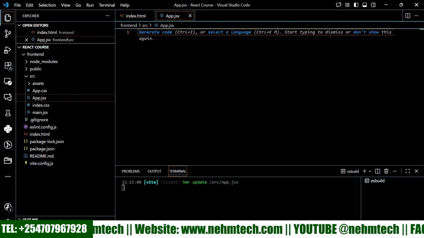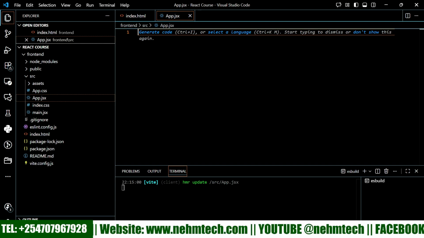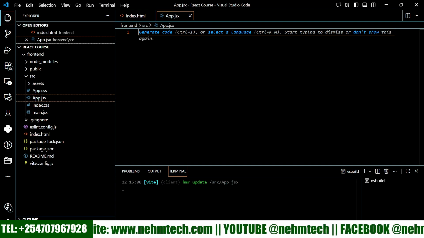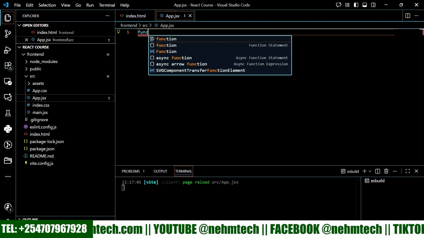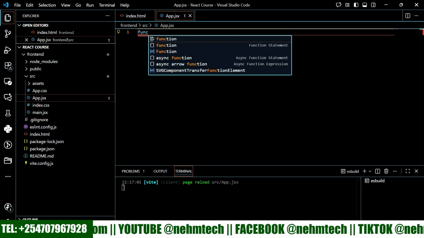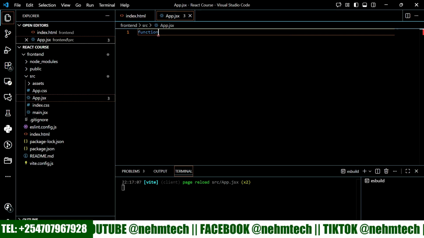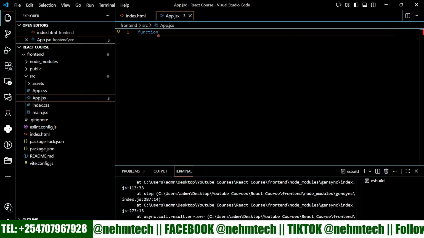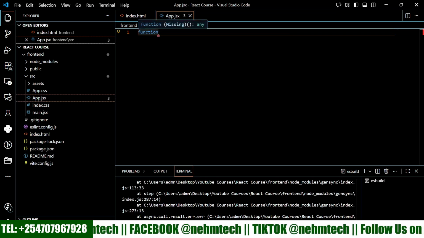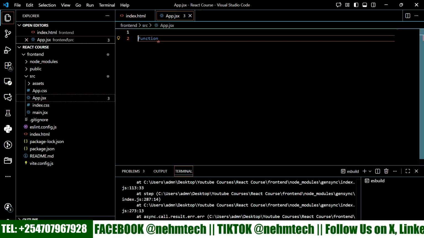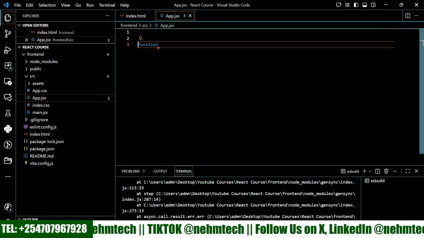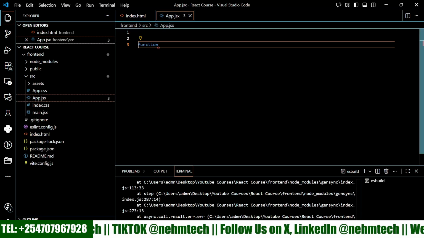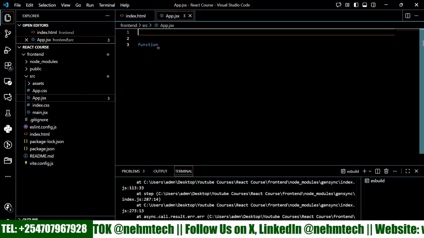So how do you create a function in JavaScript? We are going to use a function. Just type there function. Now, before using it, you need to make this file considered as a React application. So first of all you need to import React here at the top. Mostly you'll not need to do that, but just import it.